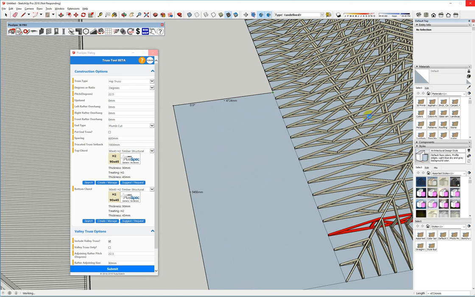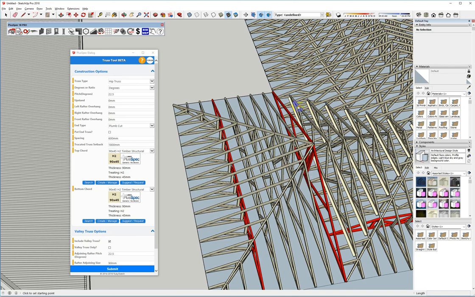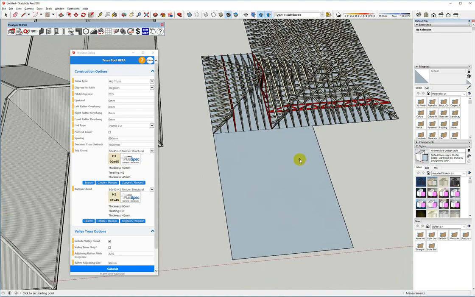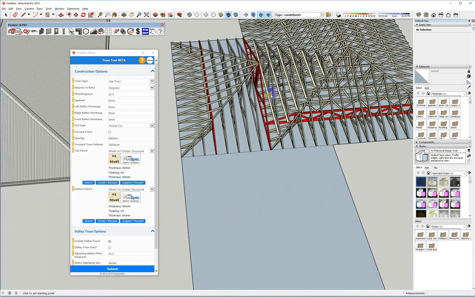And sometimes you may even want to just do your trusses outside in another model if you're working on a large model, and then copy paste in place, which is a really good way of using a different model. I'm just going to explain a little bit of what happened here.